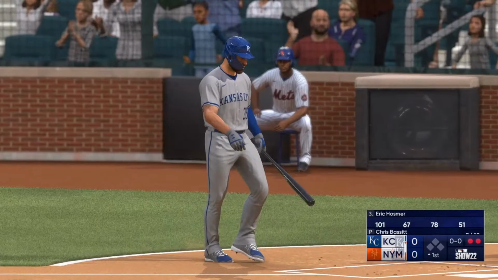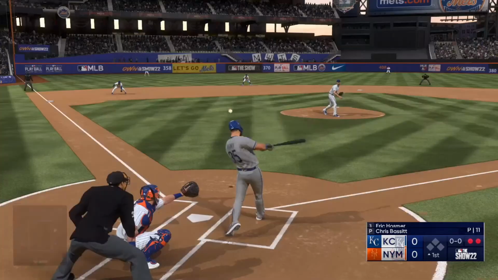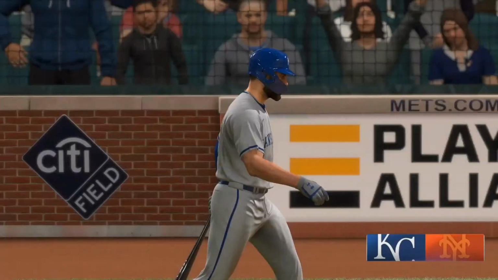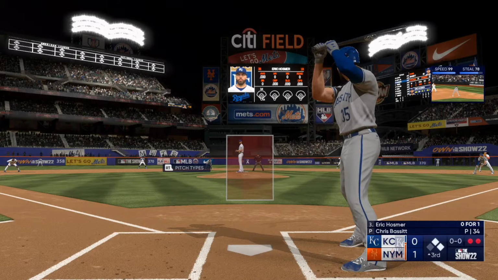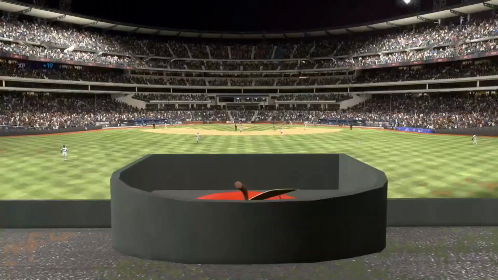And now it's Eric Hosmer, the first baseman, number 35. Soft contact in the air. I did it again. Come on, bro. I gotta watch how the ball comes in. Okay, then I'll throw the ball inside, then I'm gonna throw it in the middle of the plate. Did it again.